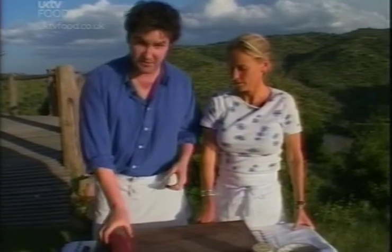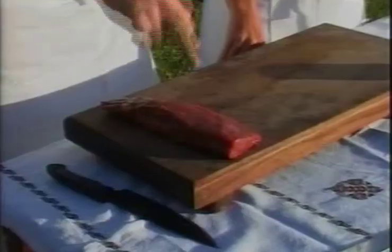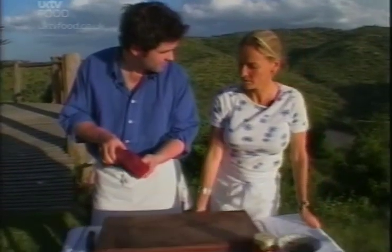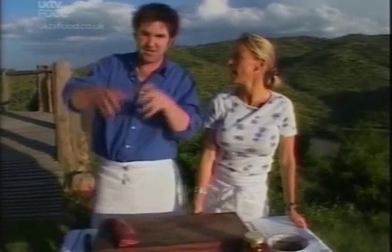It's gorgeous. We've got a fillet of beef here. It's absolutely beautiful. Really, really tender. Has it been hung for a while? It's been hung for 6 or 7 days, which is a bit less than what you do in England. But they're a bit smaller anyway. A bit smaller, yeah. Perfect. Now, we thought what we'd do with this is just do a little carpaccio of beef, which we'll serve on a bed of leaves, which they grow in the organic garden here.